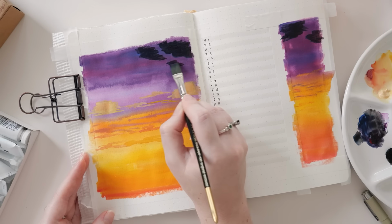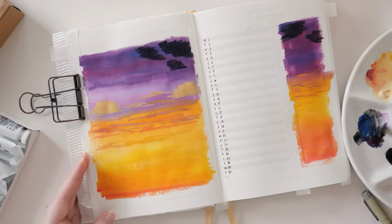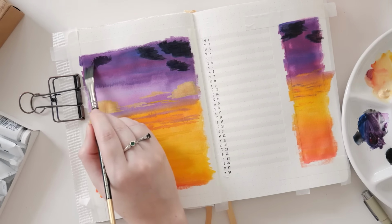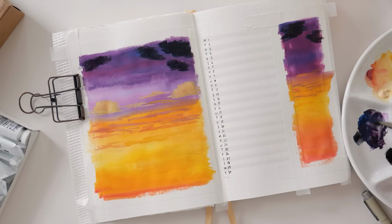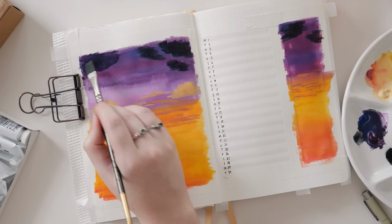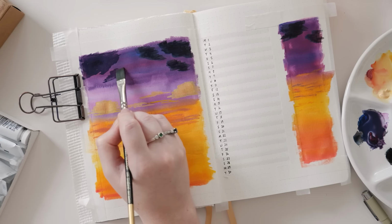Really what I'm going for here is some contrast. So I'm adding some darker clouds. I'm going to come back and add some highlights over those soon as well. And likewise down the bottom. So we're doing deep purple clouds up the top over the purple area. And we're going to do some bright red orange clouds down the bottom in front of the orange area.